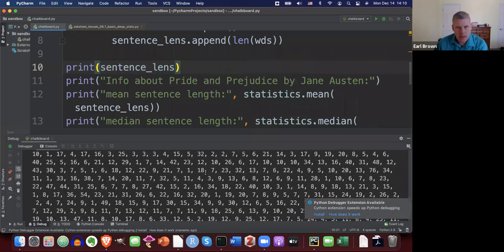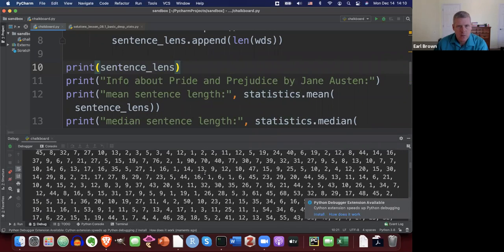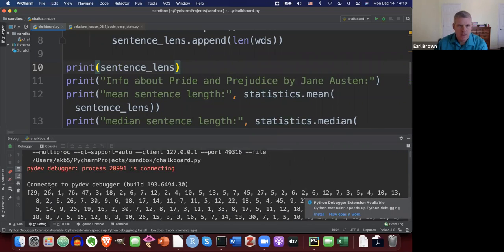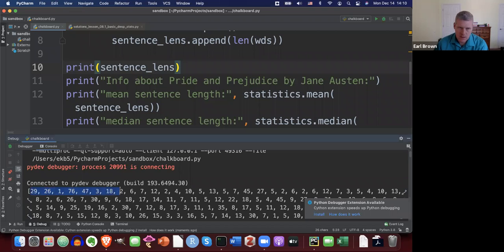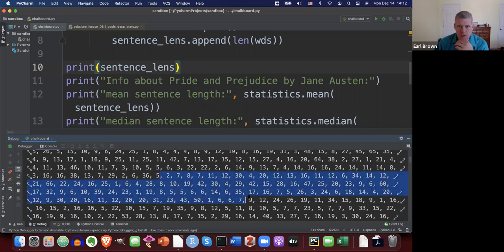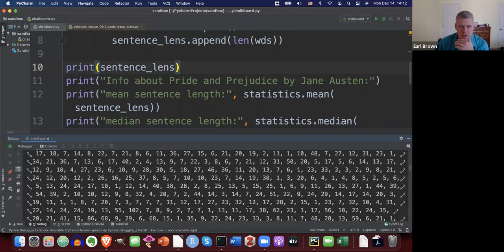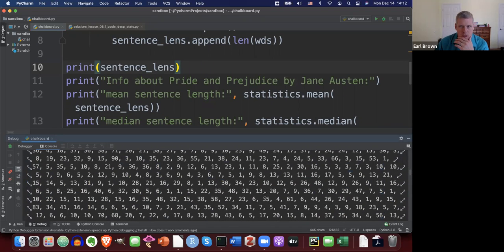And so it creates a list right here with the number of words in each sentence. Some of this stuff is not real. Some of these things are not real sentences, right? There's the header and footer and other things, and maybe it didn't split correctly. But you can see it has a bunch of integers. This list is just a bunch of integers that are the length of sentences in number of words, right?